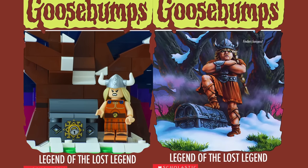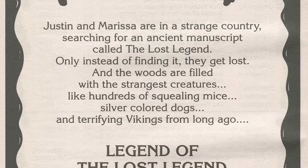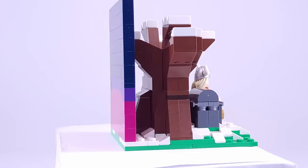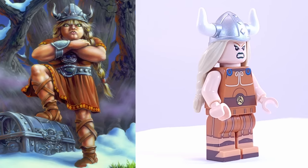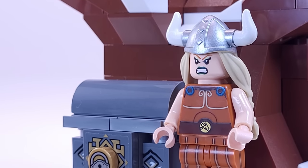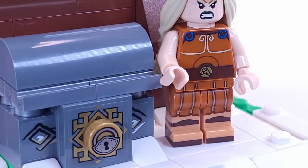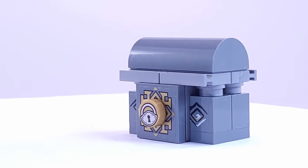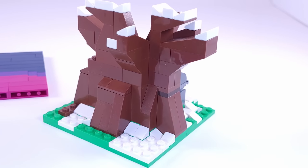The fifth build for today is Legend of the Lost Legend. It's the smallest of today's entries, as it's only a 12-stud square. In the book, Justin and Marissa adventure with their father into the forest of Brovania, where they seek to find the manuscript of the Lost Legend, rumored to be hidden away in a silver chest somewhere in the forest. But their search won't be without challenge, as they'll encounter a slew of different creatures and even a Viking woman. For this cover, I started with the Viking woman herself. I'm using this Viking woman helmet piece with these cow horns, which matches the original almost exactly. The original character's green eyes really stand out, so I'm using this angry poison ivy face that has dark green lips to echo the original. Her torso and legs are from the Hercules minifigure. After finishing her, I moved on to the silver chest containing the Lost Legend. I was tempted to use one of the minifigure chest pieces, but I didn't have one in grey or silver and figured that would be too easy, so I made this custom version instead. It's way bigger than the one we see on the cover, but I think the extra details make the size difference worth it. In the background, you'll find this giant tree made out of brown slopes with various clumps of snow on it.